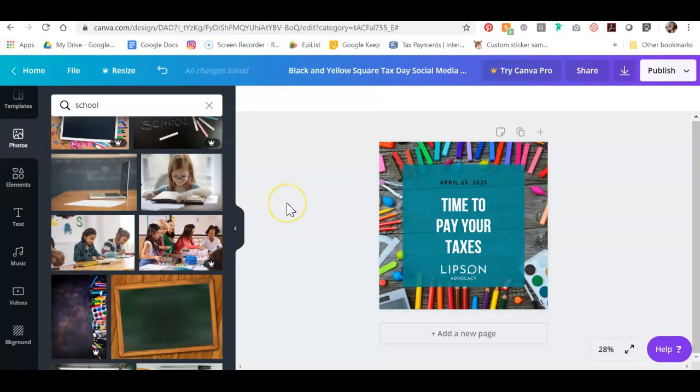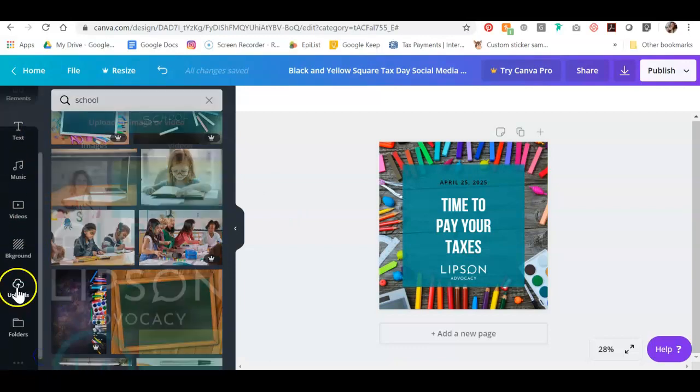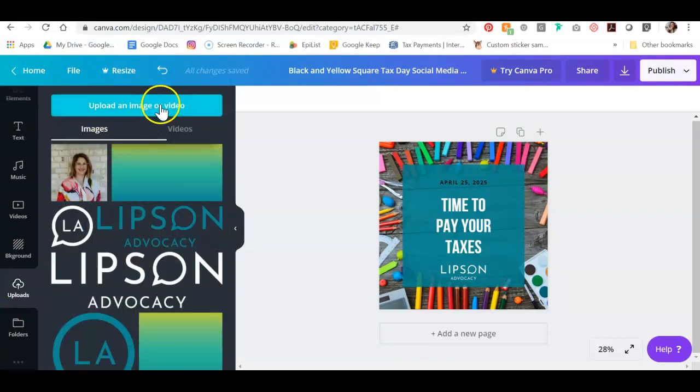You can also find a picture on a free stock photo site or something like that, and add it in your upload section. You can upload any image here that you already have and have permission to use, and incorporate that in your designs too. So I hope that helps. This is a great tool for social media posts, just to give your posts a little bit more consistency and look a little bit sharper, and include your logo and brand. So anyway, I hope this is a good starting point, and if you have any questions, definitely let me know.